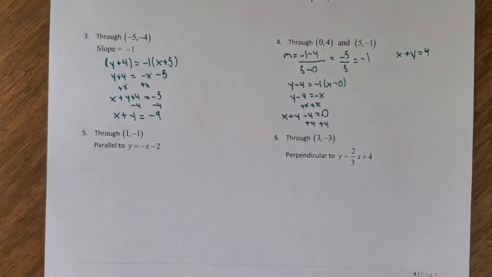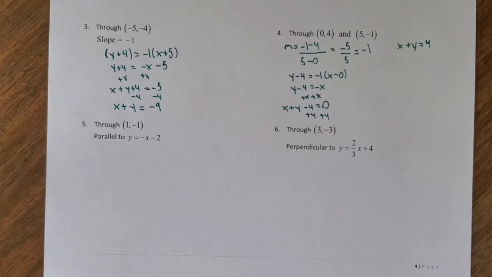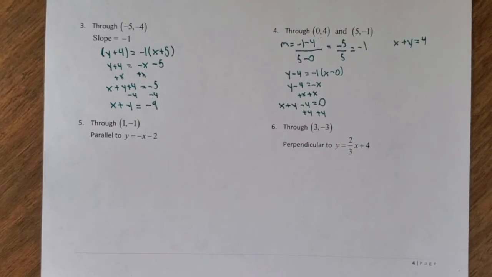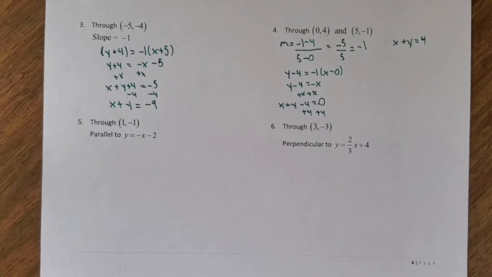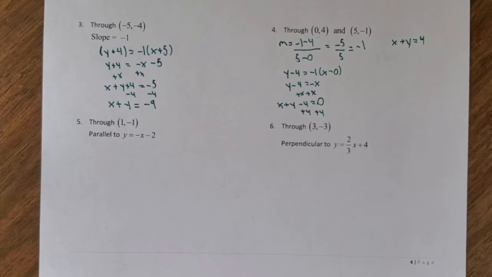Okay, so we've got 2 more to do, 5 and 6. Why don't you see if you can come up with these two on your own? Just to remember, this one is parallel and this one is perpendicular. So keep in mind what that means for our 2 slopes in these cases, but go ahead and work through these two on your own. And once you're ready to go over the solution, you can unpause the video and we'll go over them together.